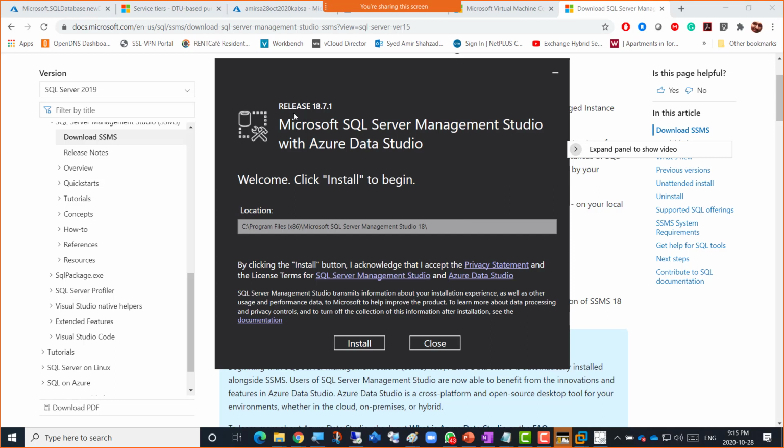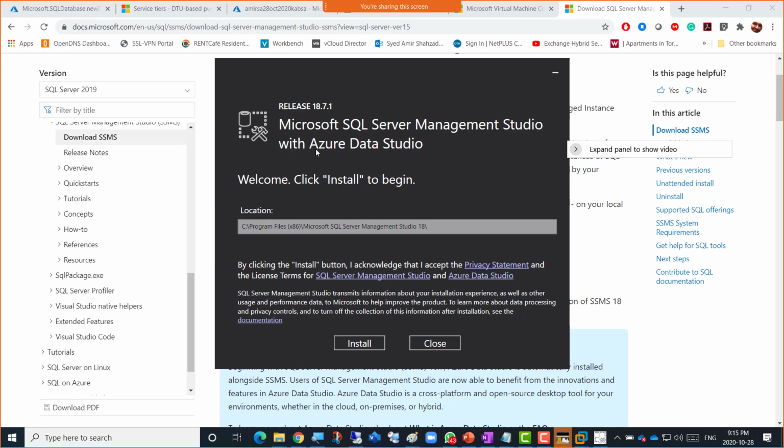It's asking me about release 18.7.1 of SQL Server Management Studio, so I'm going to click install. We can install it on our VM or directly on the laptop. It's just a client side, so it simply connects remotely.